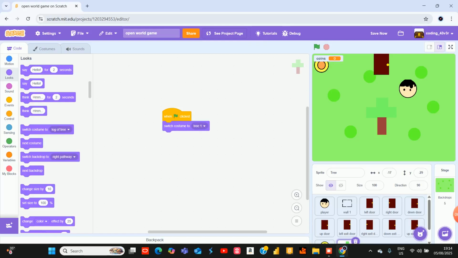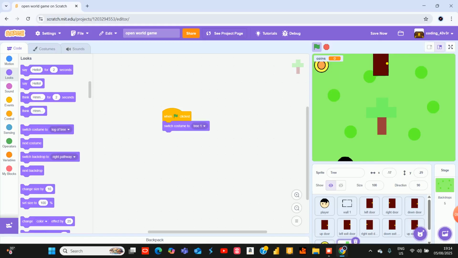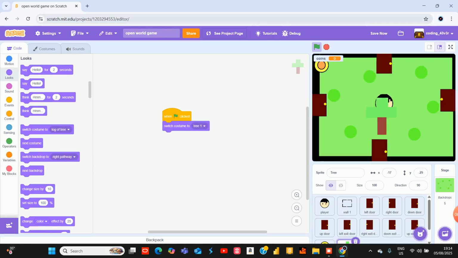Now there is a very big problem that we need to solve. This appears in any area. If we go to another, this could be a perfect area for a tree. But this does not look like a perfect area for our tree here because it's right at the spawn.